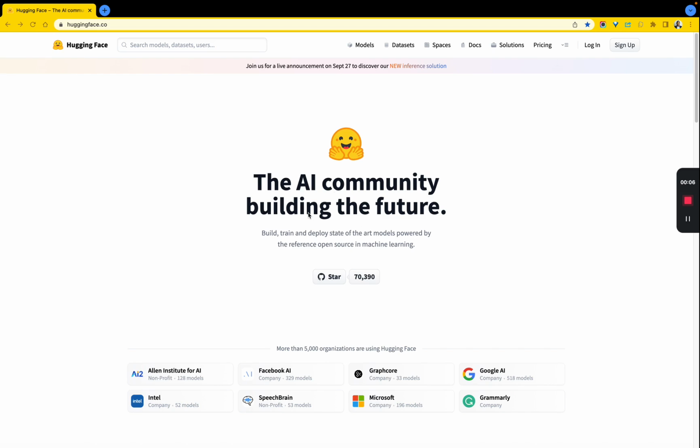For most developers out there, if you think about code, you're going to think about GitHub. Now, today we're going to be looking at a company that is promising to be the GitHub, not for code, but for machine learning and for machine learning models. The demo for today we're going to look at is Hugging Face, huggingface.co.